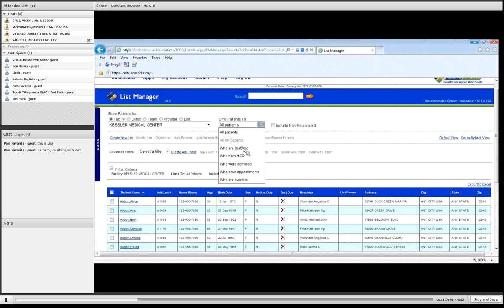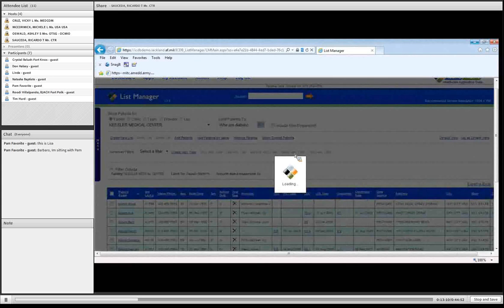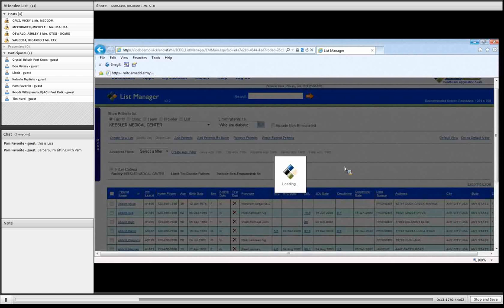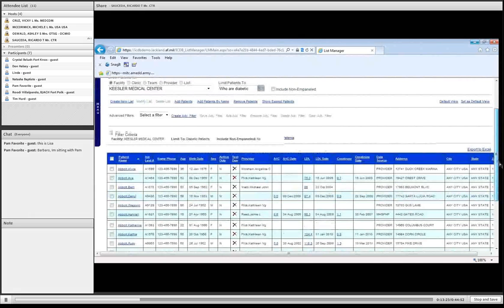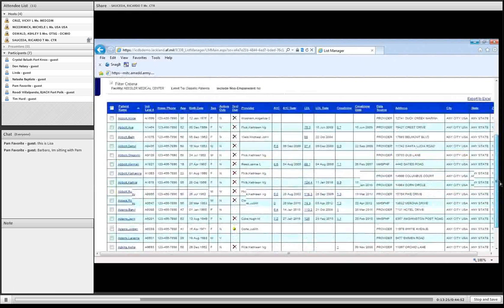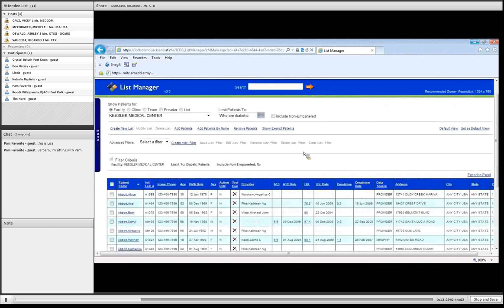Click on who are diabetic. And you notice it brings me a list of all patients who are diabetic within the facility. This tab can also apply for clinic, team, and or provider.